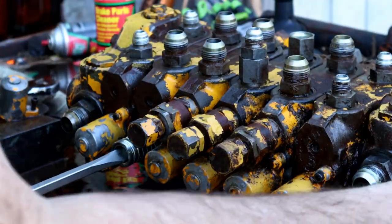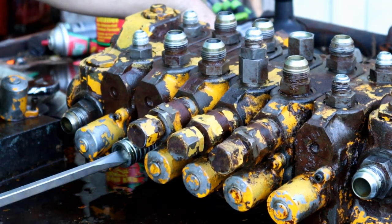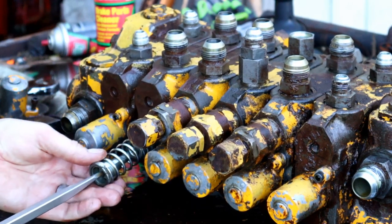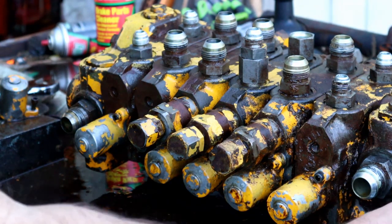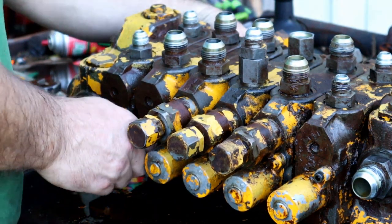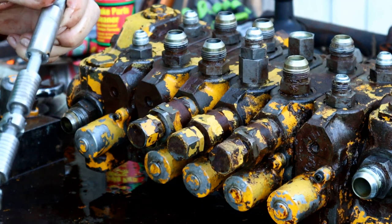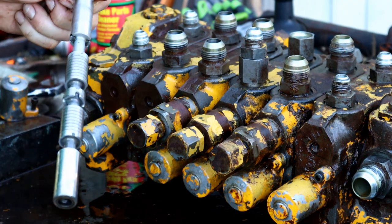So it's got this little bolt that locks into the bottom of the spool, and the spool is like the piston. I guess they call it a spool. But I like to keep everything together. Now here is the bottom of the spool, and it of course comes out, you know, up on top. Oh man, this one is smooth. Look at that. Okay, well, I don't see anything wrong with this one.